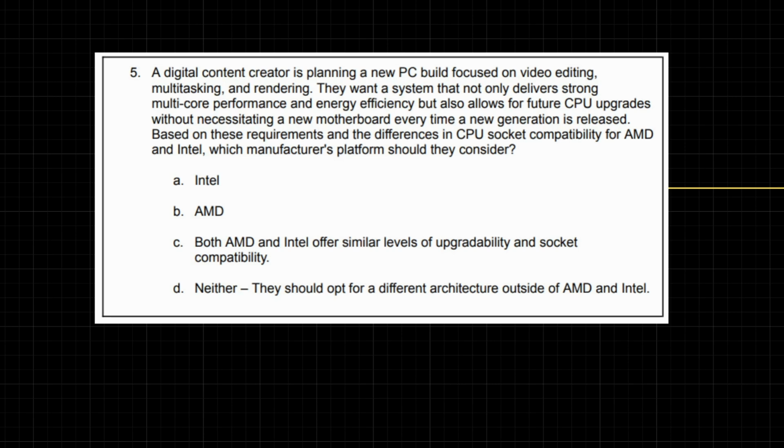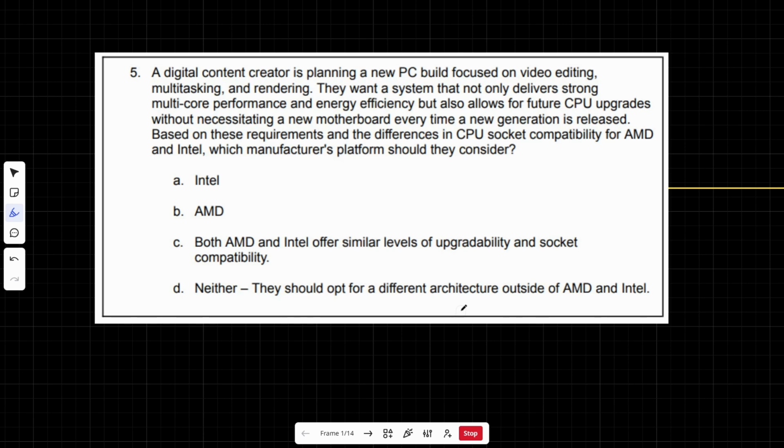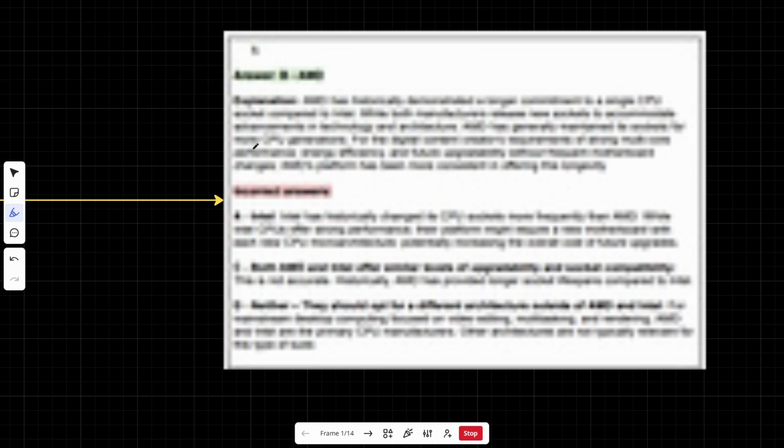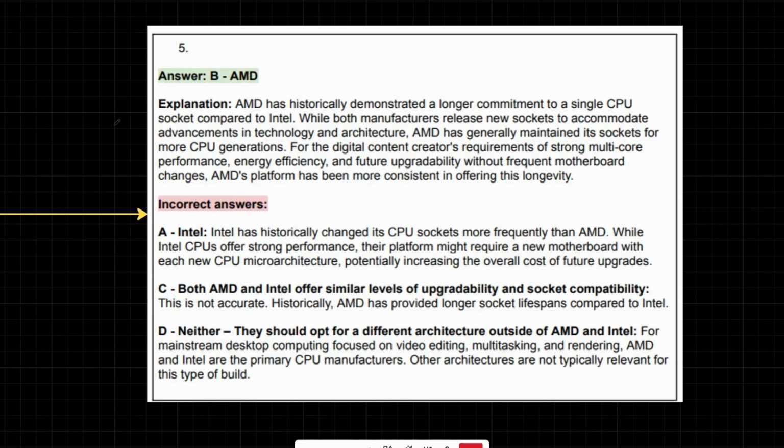Pause the video if you need more time. Should I give you a hint for this one? There's your first hint. There's your second hint. Okay, let's go to the answer. Pause the video if you need more time. 3, 2, 1, let's go. The answer is going to be, when it unblurs itself. Wow, way to build tension accidentally. Come on. There we go.